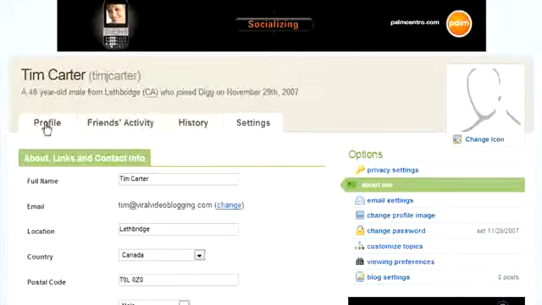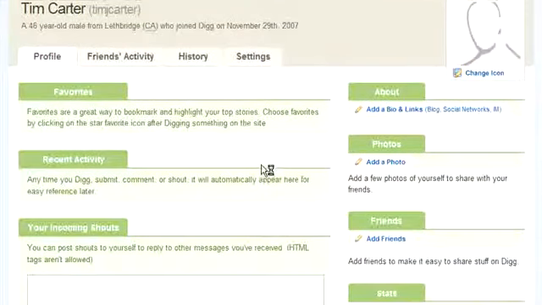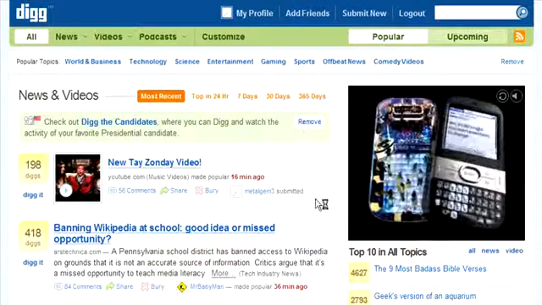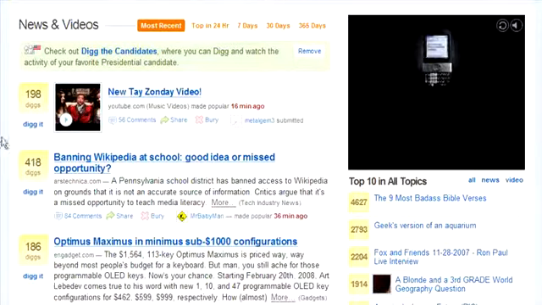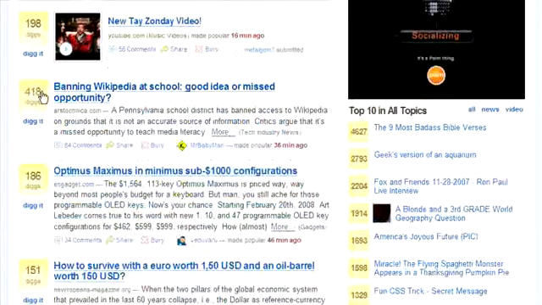Now we're not really going to concentrate too much on setting up the profile. What we're really trying to do here is get people to dig our site, and Digg has some tools to help us do that. Now let's go to the Digg homepage and have a look here. So what we see is people have posted stories or videos or articles on here, and you'll see it shows you how many digs are on here. It gives you a chance to dig it if you like it. So people will look at the sites.